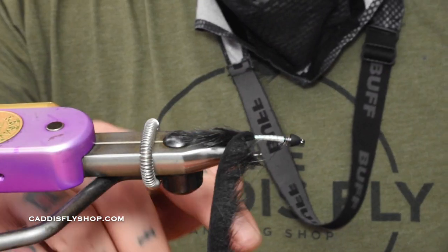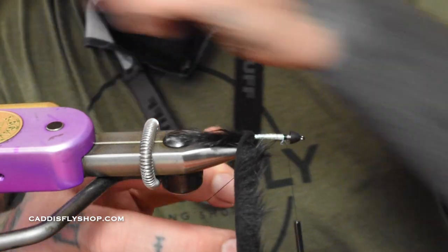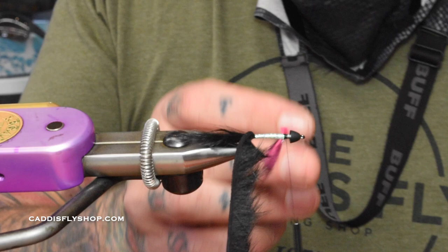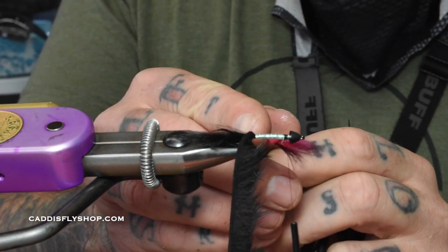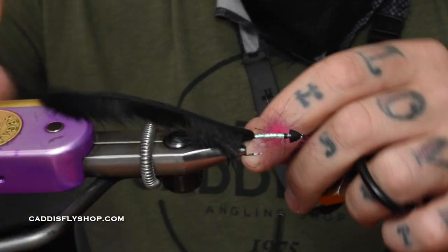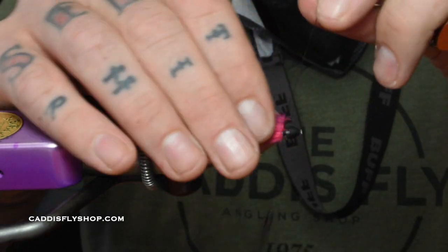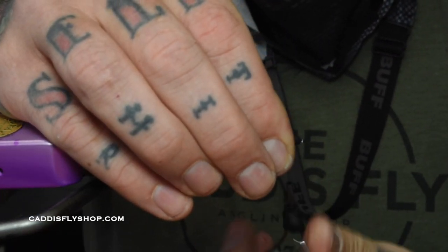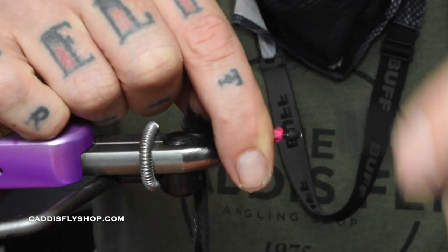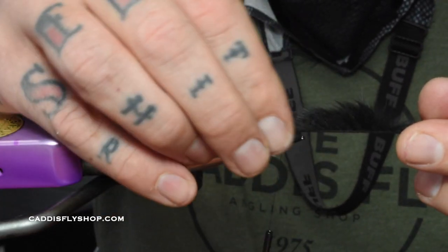This is where our first little dubbing loop comes in. We're going to do some rabbit that I already cut off the skin — you can do whatever color you want. I like this one because it's pink and purple and it looks nice as a throat; you can also do red, which is a really common color. Stick that in there, snug it down, spin it, pick up that part, and wrap it around. When you get the rabbit on there you should get roughly one to two full turns — not a lot, just a little bit. It's just an accent, not meant to be a big poofy collar, just adding some color into your fly. Now take the pine squirrel and pull that over the top.